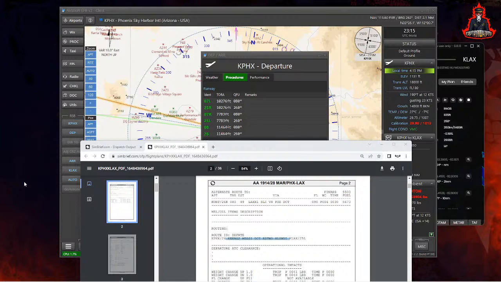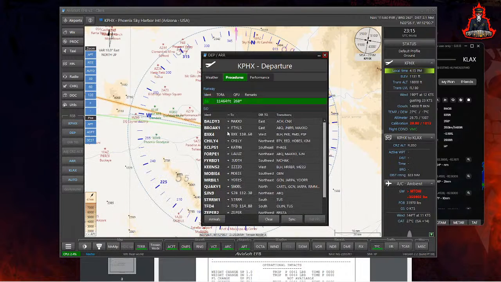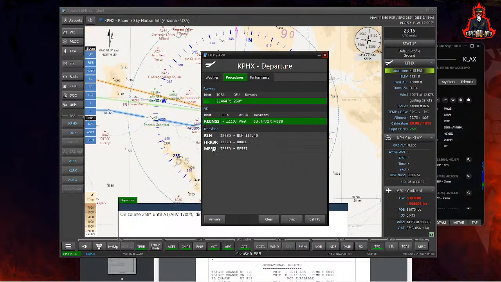Keens to Messy, direct Eastwood, Hollywood. Taking off 26. Landing 25 left in LA. I'm gonna go and put that in here. 26 and Keens 2. Messy.